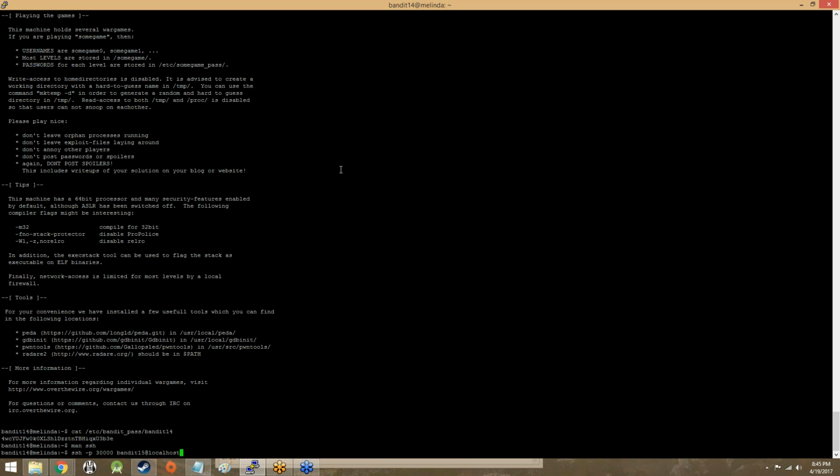So what we're doing right now is the same thing. We're Bandit 13 at localhost, or excuse me, Bandit 15 at localhost, but we're specifying a port now, which is something that is also important for network security. A lot of times with network traffic, certain ports will only accept certain types of network traffic.